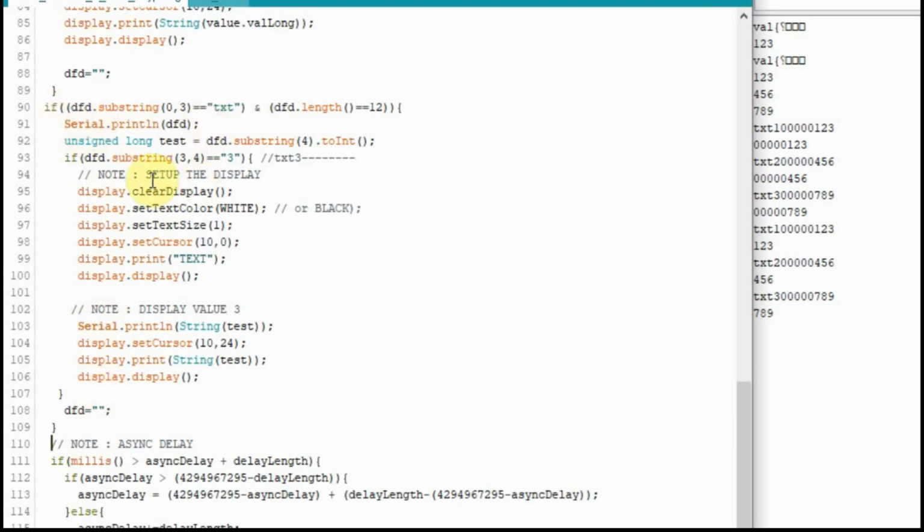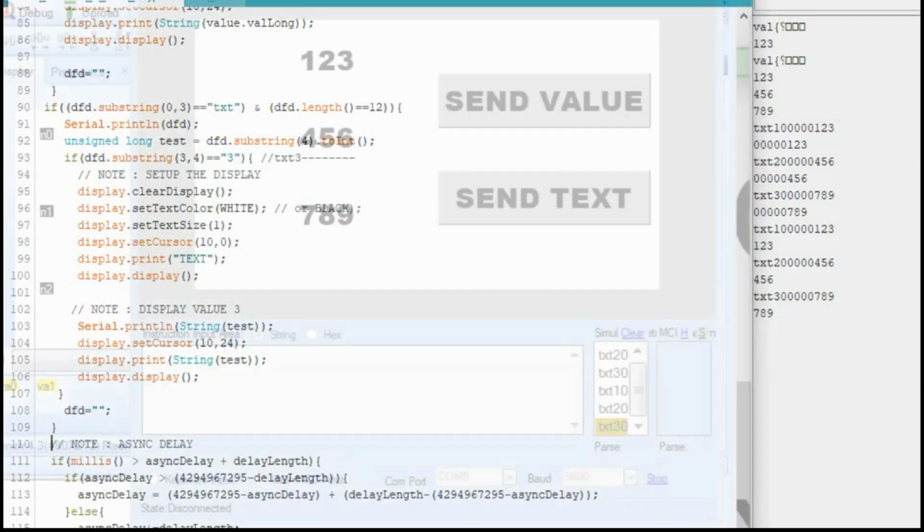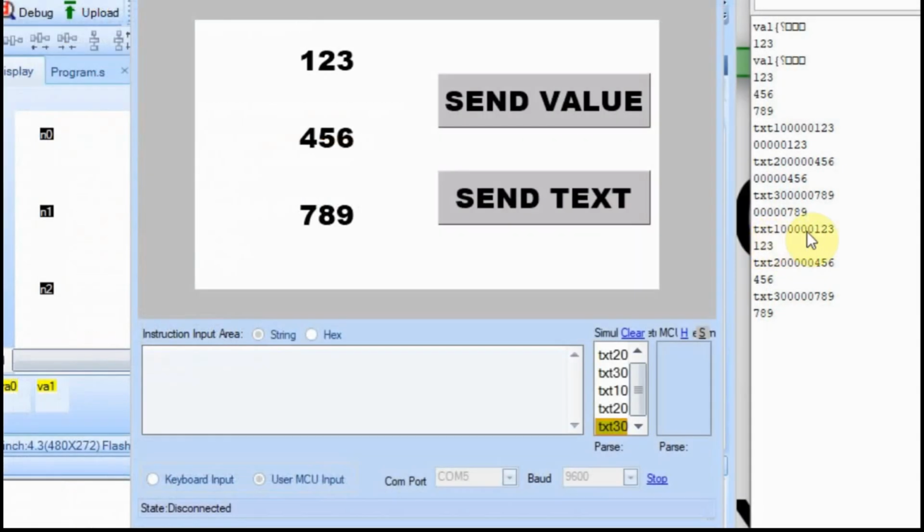It will just print it. And then we wouldn't get those other writes to the screen. So I'm going to show you that now. When we ran it the last time, we saw txt1 and then the value, txt2 and the value, and txt3 and the value. In this case, we should see the txt1 and 2, but we shouldn't see the values written underneath it because it's not going to run that portion.